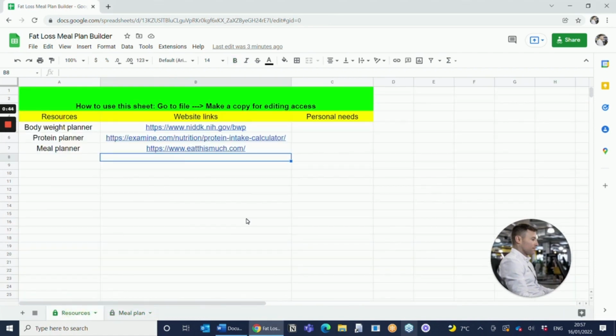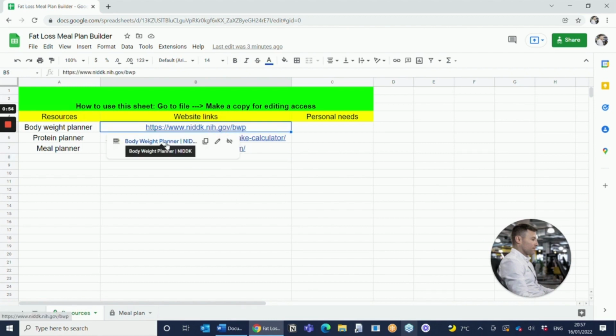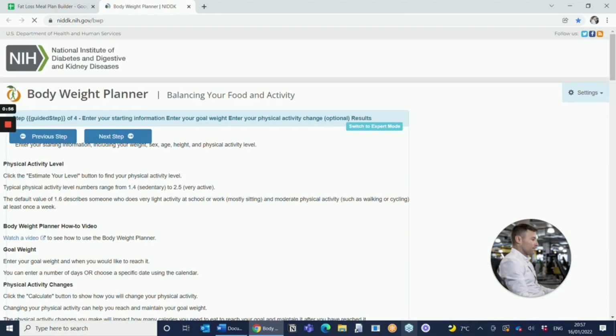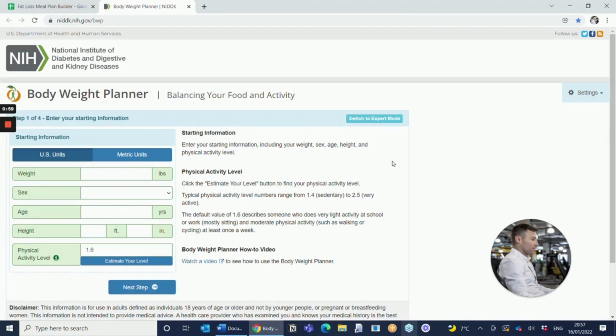So in order to get fat loss going, we've got to create a calorie deficit, guys. That is the number one variable that needs to happen to get fat loss going. So you've got a free resource here called the Weight Planner. And this is created by a really good fat loss researcher with a number of studies he's put out, Dr. Kevin Hall. And all it is, I should say, is it's going to work out your calorie needs based on your individual stats, right? So weight, height, sex, activity status, and so on. But it's going to do it really quickly because all the formulas are in the back end area, I should say.